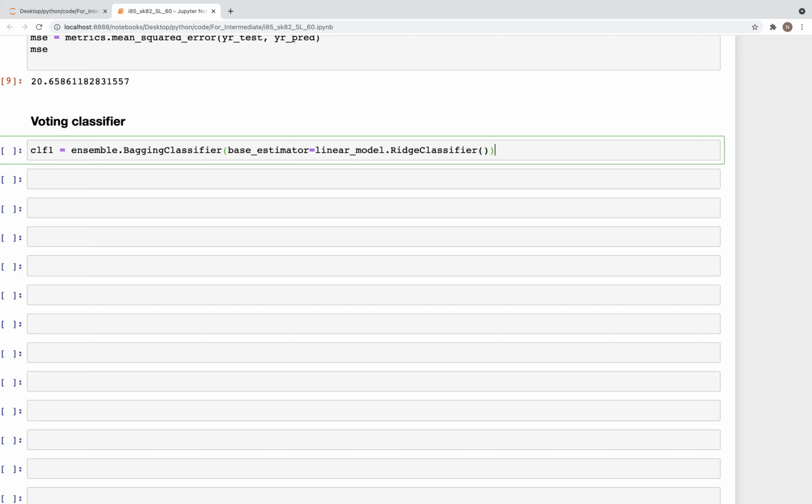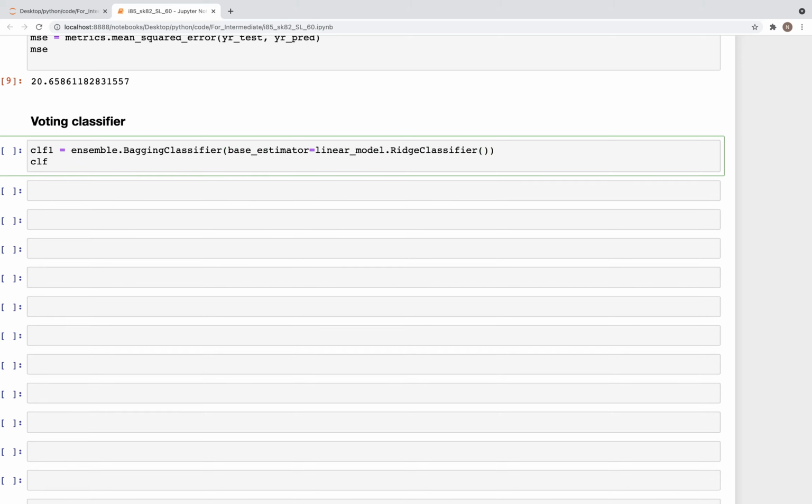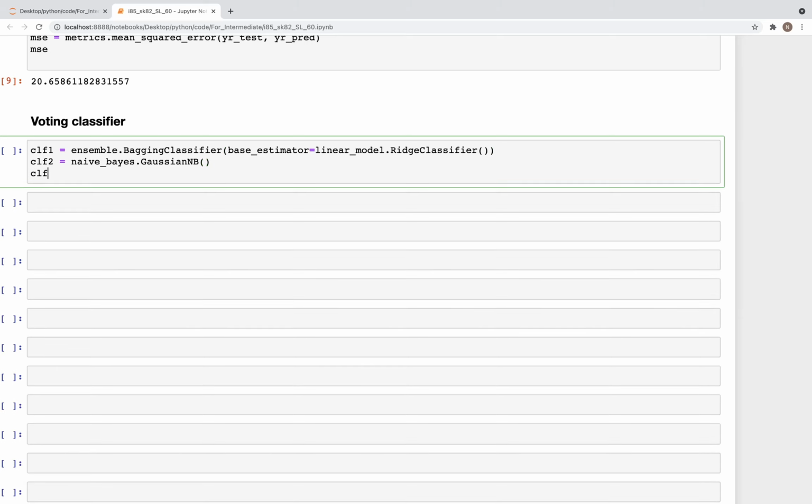We could use any other classifier as well here. Then the second one I'm using naive Bayes, naive_bayes.GaussianNB, and then the third one is ensemble.HistGradientBoostingClassifier.